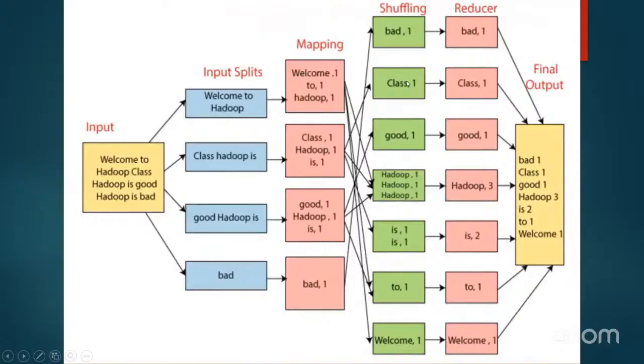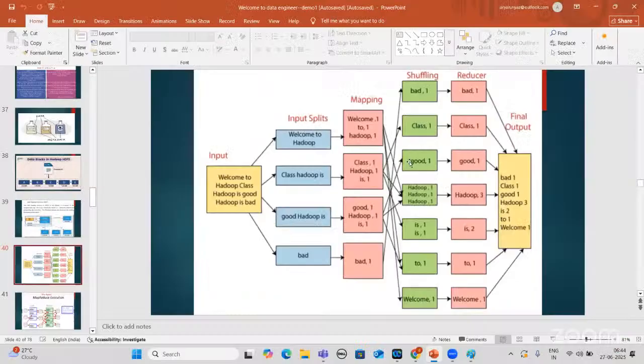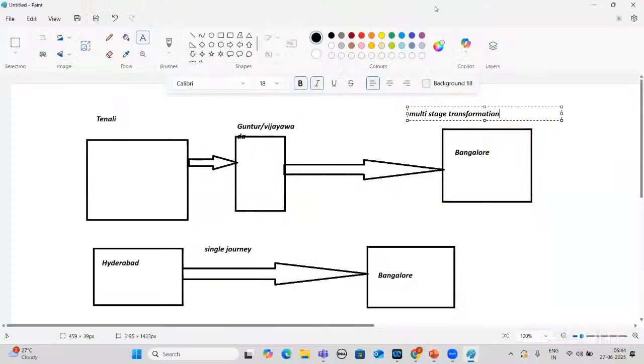Okay, this many shufflings will happen if you are having multi-stage operations. Means you will have shuffling at the input and shuffling at the output. That's what multi-stage is. Multi-stage is nothing but shuffling taking place. We will go in deep, but as of now you understand this.